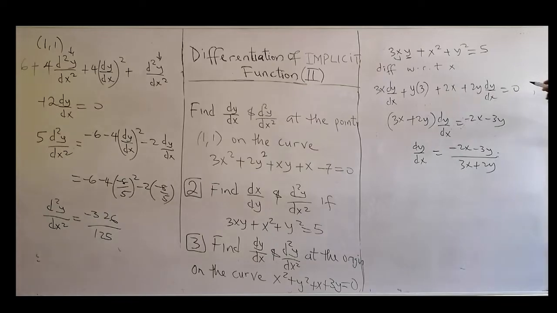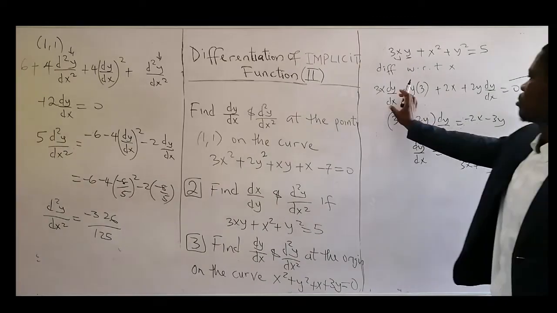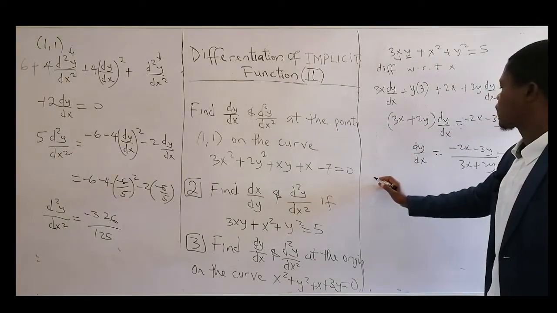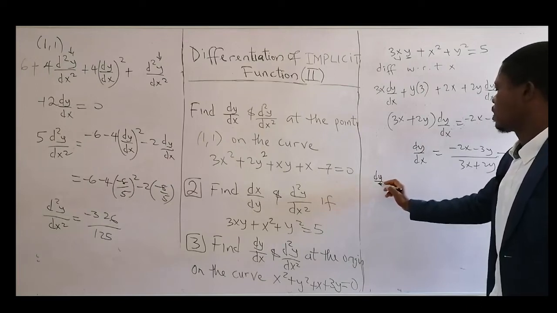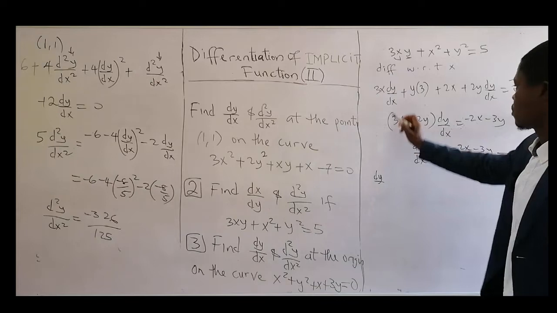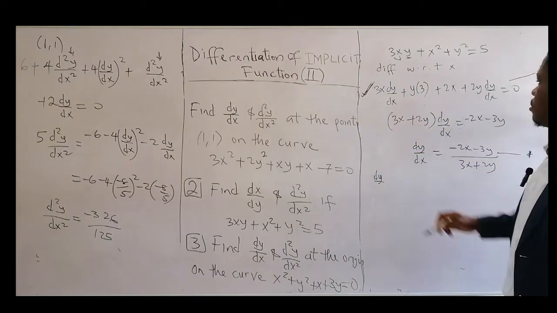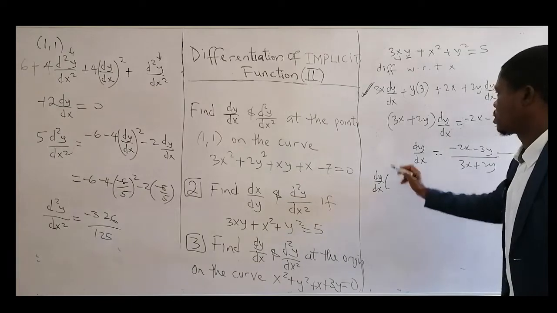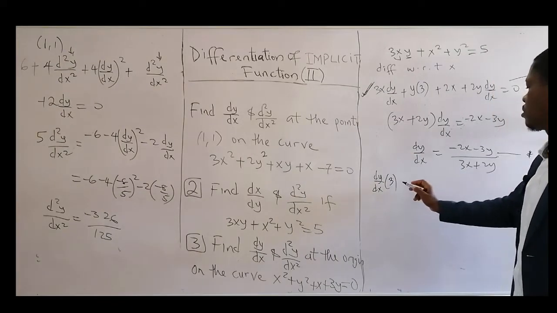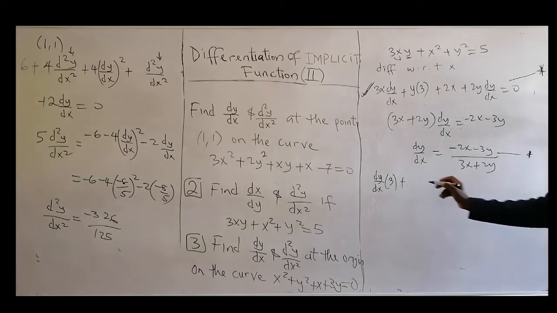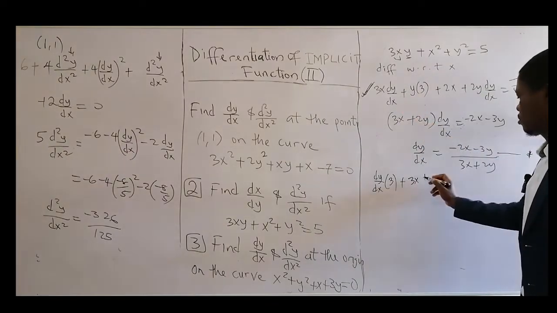So at this point, we can still use this equation here to get the second differential. Okay? You can also use this one to get the second differential. So maybe if we use this one, let's do this one to get the second differential. Let's differentiate this equation with respect to x. Take your dy/dx constant and differentiate 3x with respect to x. That's 3, then plus, take your 3x constant and differentiate your dy/dx.